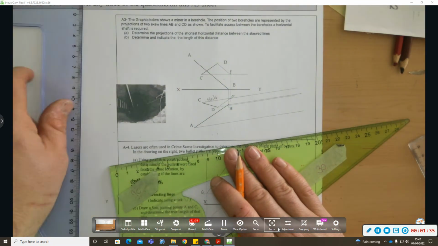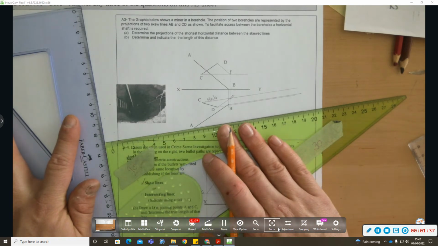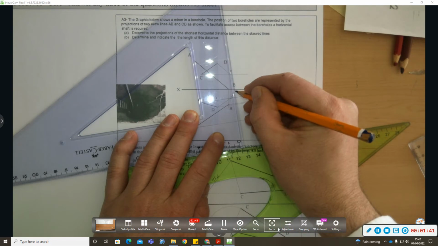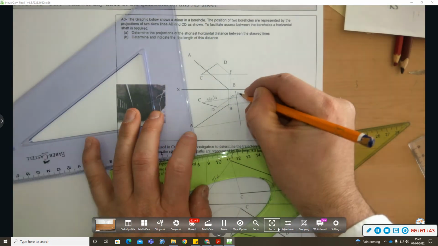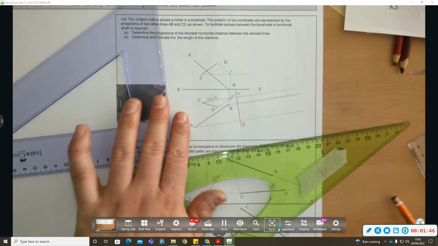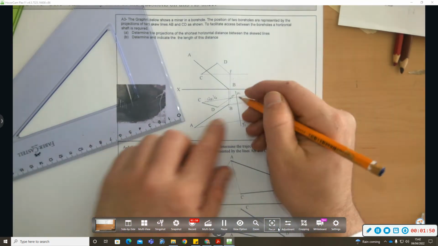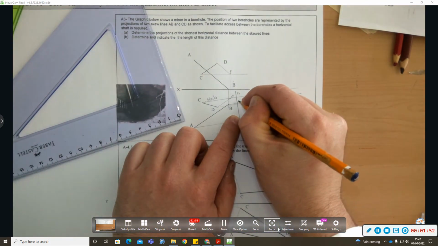So this is an auxiliary elevation we're doing, because it's projected from plan. So there's my X1, Y1. So I'm going to get my heights from elevation. So B is obviously going to be on the X1, Y1 line. So there's B1.